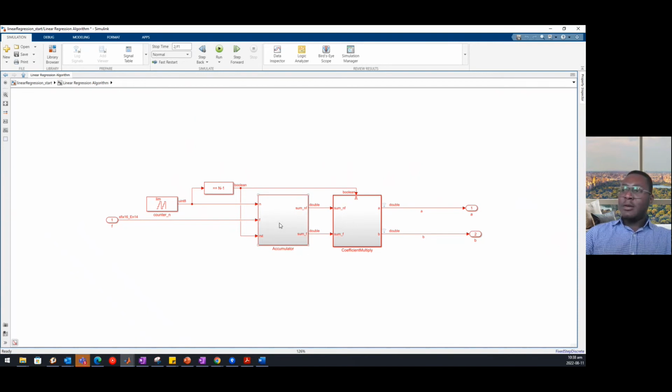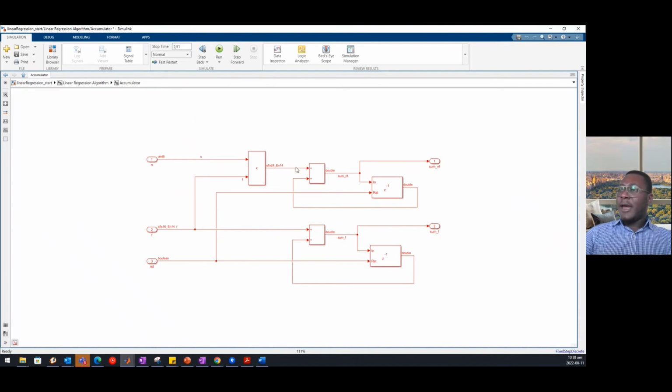So we can open the accumulator subsystem, and we can see that the adders, because they have this feedback loop coming back into the adders, this is where we get our output of a double floating point.